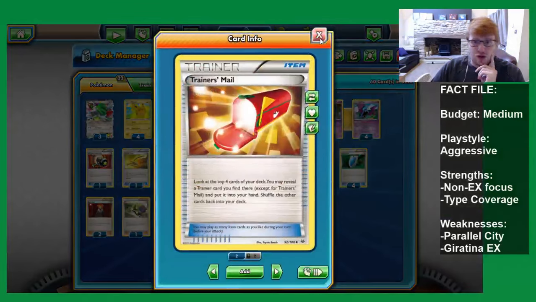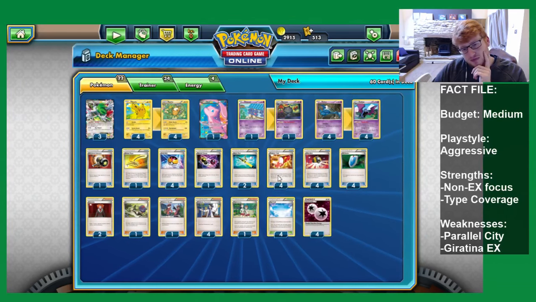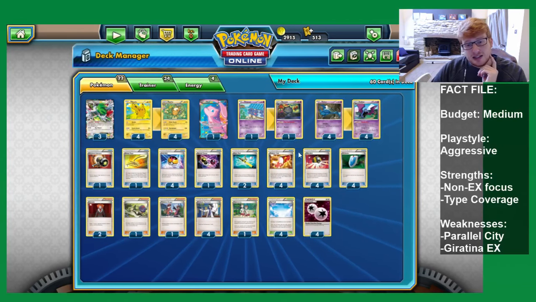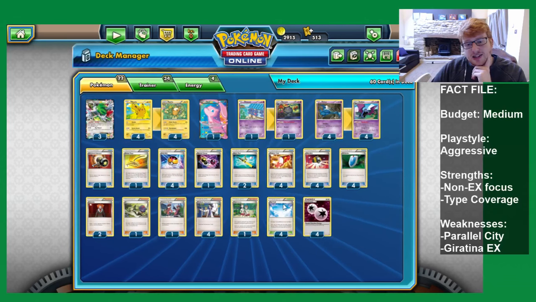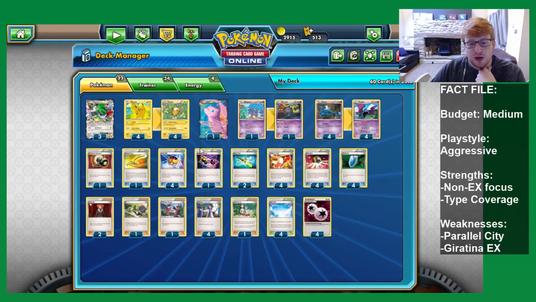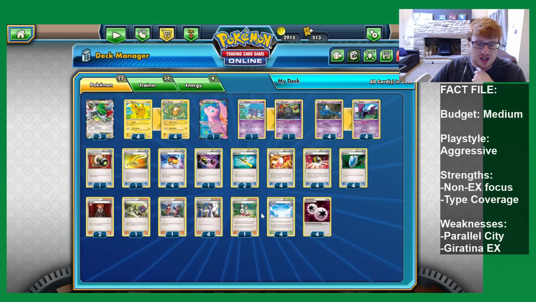Next up, we have the 4-ofs. 4 Mail. Really important to find Skyfield ASAP, because then it makes all of our other Bulls Search very usable. And obviously we need to get Skyfield out for damage. So oftentimes we dig for Skyfield, but in general, more balls for more Pokemon, and also going to help find our supporters and such.